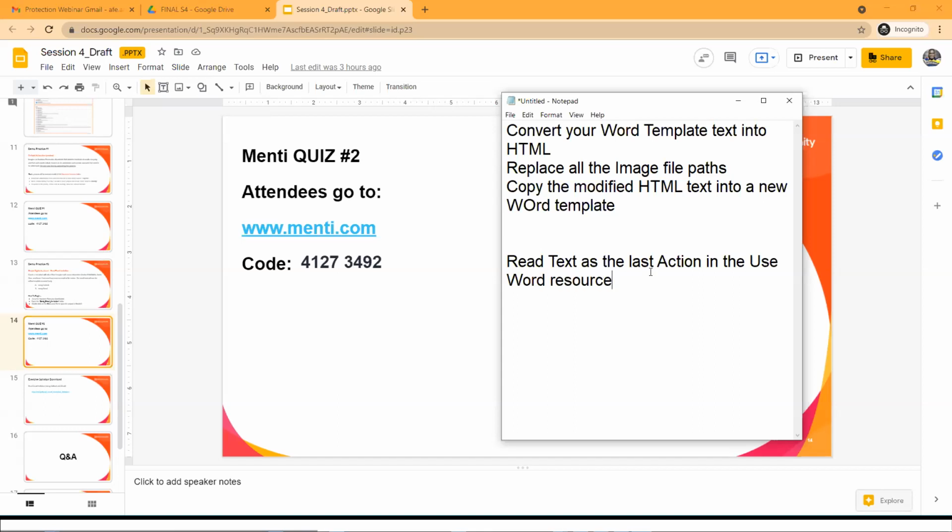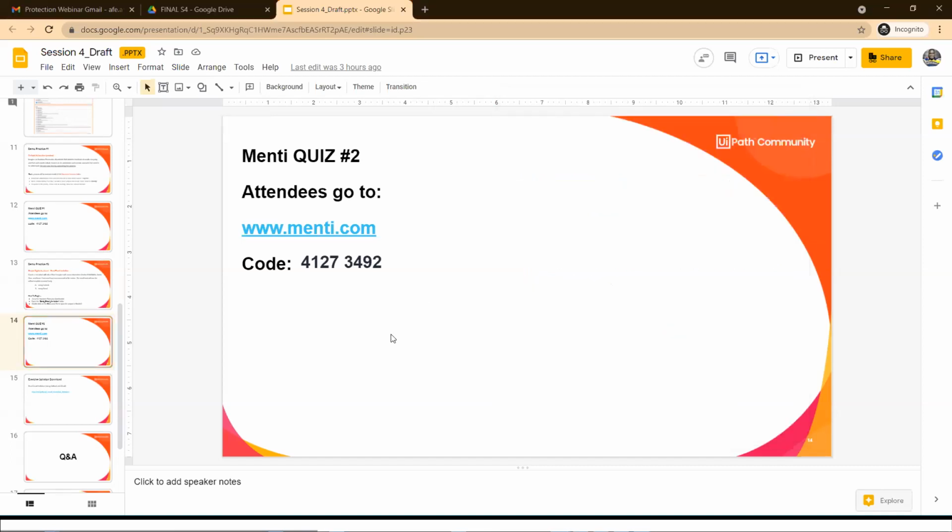Then you go to your send mail and ensure for send email, you use HTML body as text. So that's what we did. That's just a recap. So let's quickly go through our quiz now.